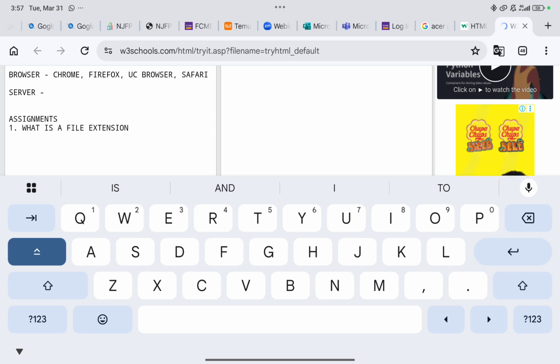Let's say we have an intranet connection, a local area network connection, and your friend's computer is connected to the network also, so that your friend can easily access what you have in your device because he's connected to the same network. So it will be easy for him to have access to it.